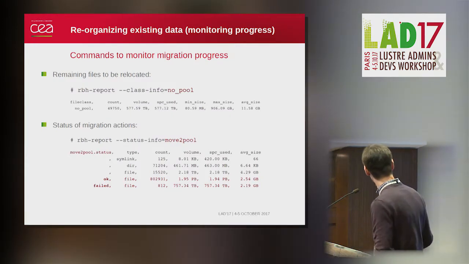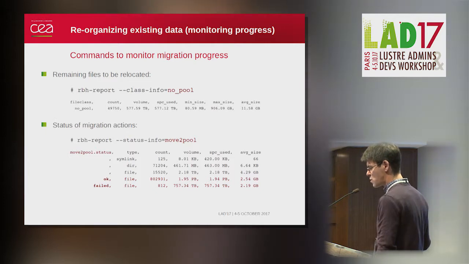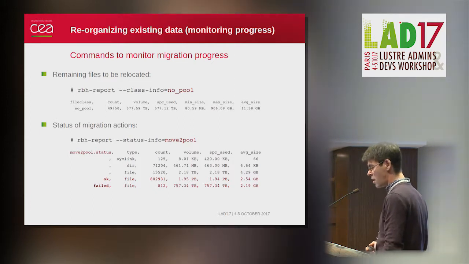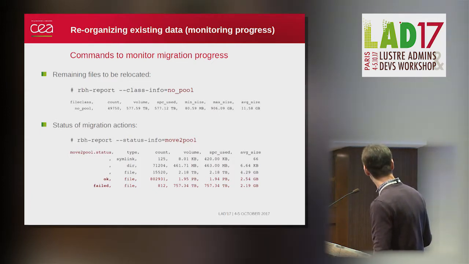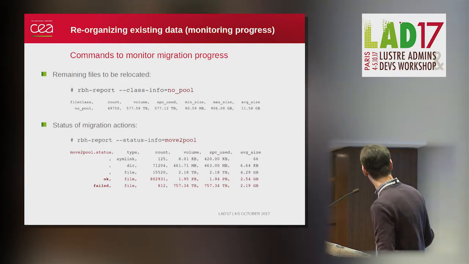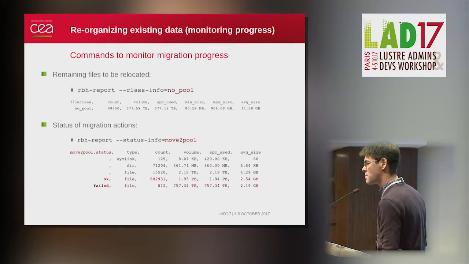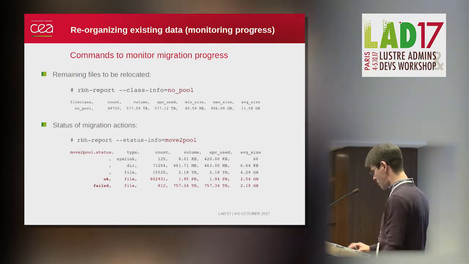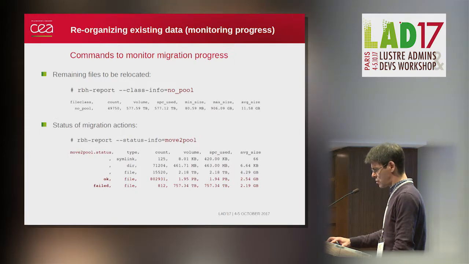So this is just an illustration of the progress. During this operation, you can see how many files are still not assigned to any pool. And you can ask for the status of this move to pool operation. You can see how LFS migrate succeeded and or failed. So this gives good tracking of the operation.